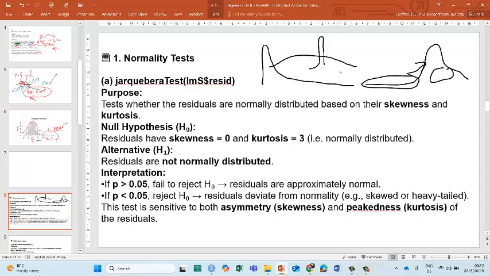Because remember, ideally we want a nice looking bell shape. So skewness and kurtosis is a deviation from this bell shape, and therefore it doesn't follow a normal distribution.